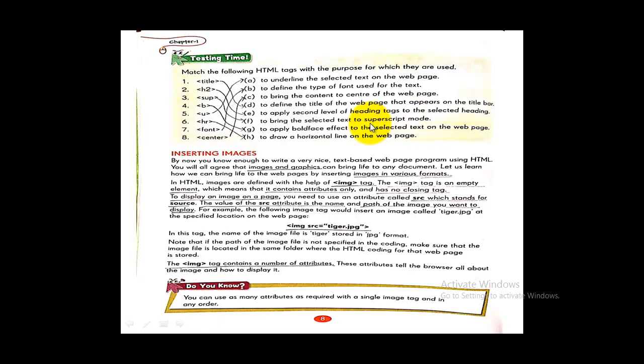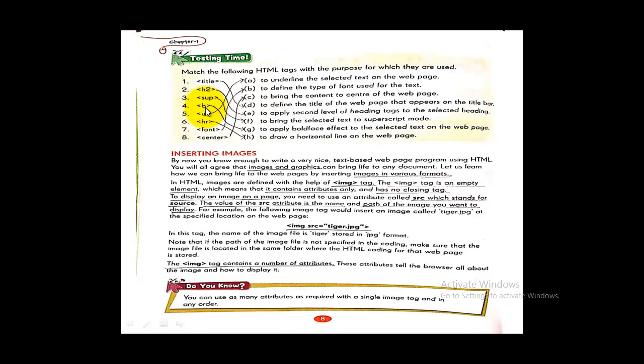While writing a formula like a square plus b square, at that time we use this superscript mode, this SUP. And SUB, subscript mode, we can use for writing a formula like H2O. The formula for water is H2O. So to write the 2 at the bottom we use subscript. Now that is not given here, only the superscript is given here. Subscript is not given here.